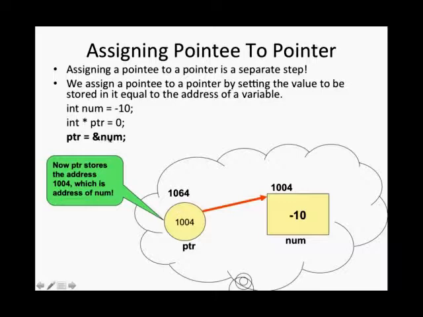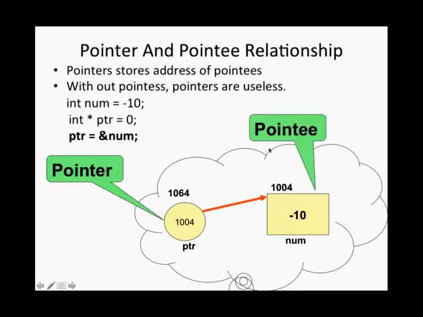As soon as I make this assignment, this pointer will store this address, and although in RAM there is no line going like that, there is a connection between these two. Now I can access num through the pointer. Remember, I had put an asterisk in the front. I was able to print the value, this value. I can do that through the pointer also. I'll show that to you real quick.